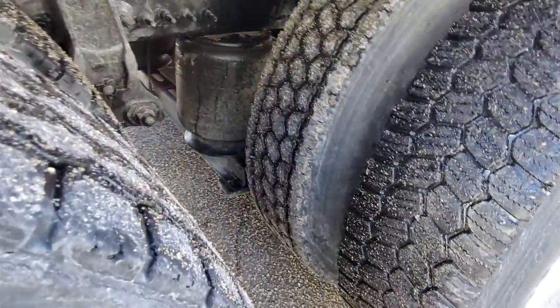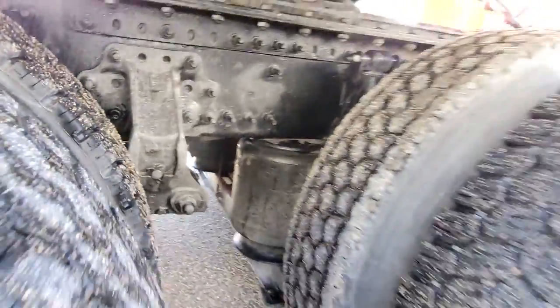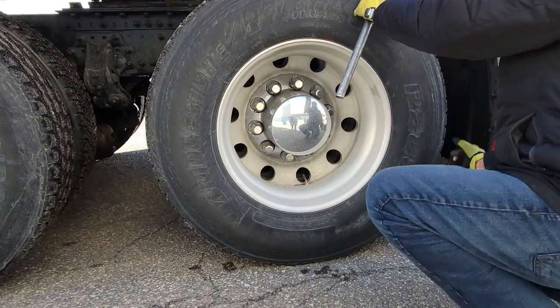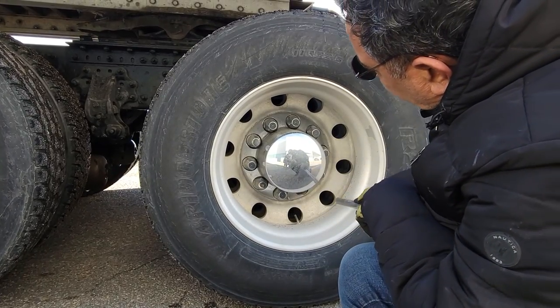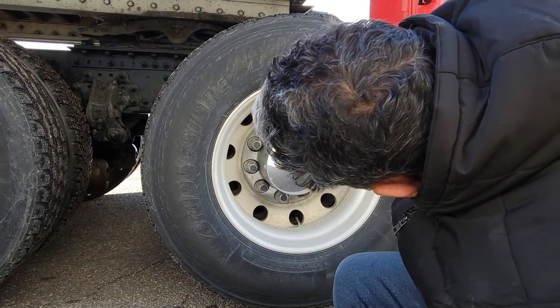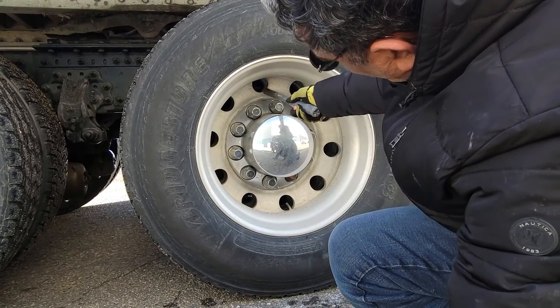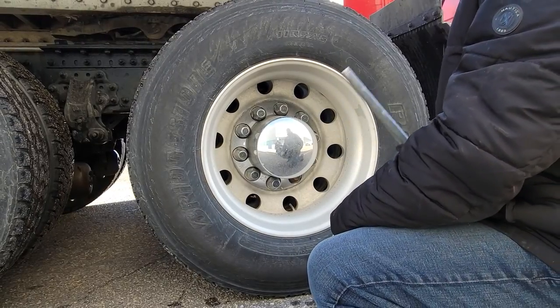No object between the tires. Left side. Then we have to check again tires here, all the way down. No nail. Outside wall is okay. Rim, lug nuts are okay. Valve and second valve are okay. No air leak, no oil leak.